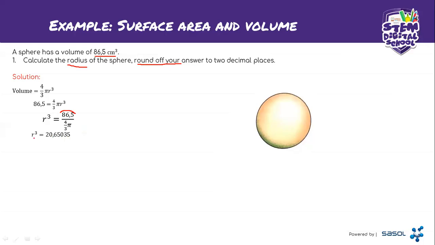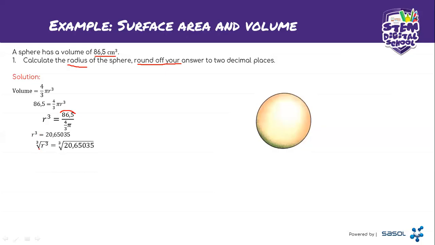All right. Now, because we are in need of r, and at this stage we have r cubed, or r to the power 3, we need to get rid of this 3 here. Now let's see how we do that. We're going to put cube root on both sides in order to remove this exponent 3. Or what we can do, you can multiply this exponent 3 by 1 over 3. And remember, what you do on the left hand side, you must also do on the right hand side, right?